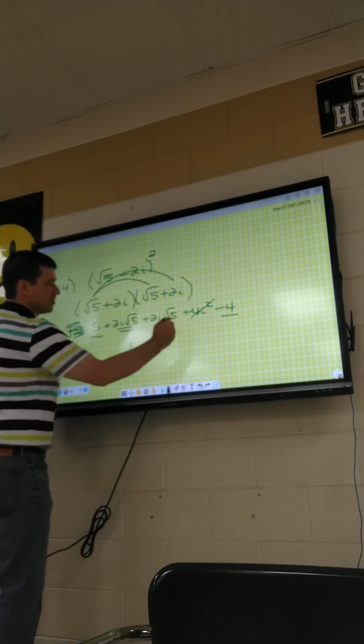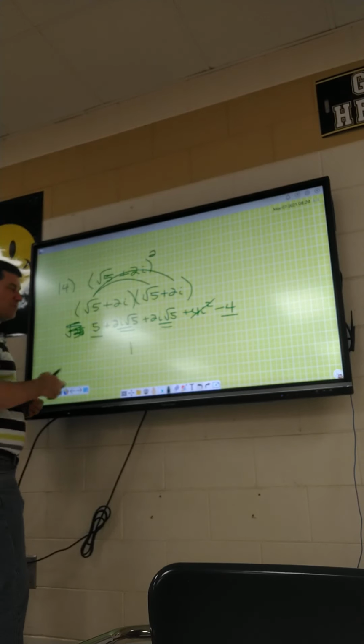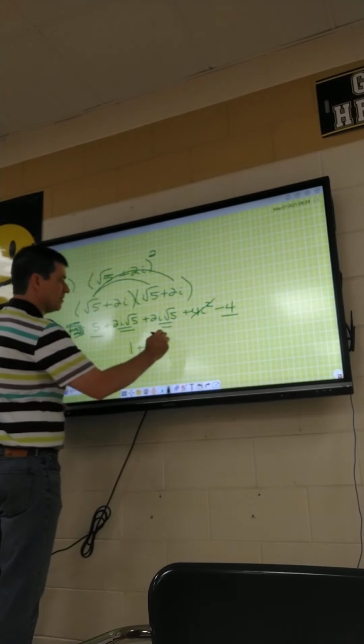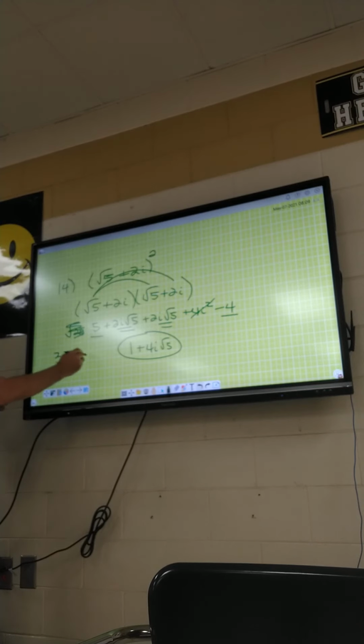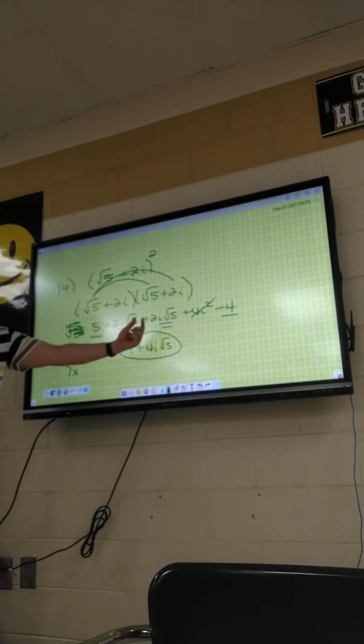Add these up in the middle because they're like terms. What do you get? 4i. So I get 4i root 5. All right, that's a good one to put on the final. And you wouldn't have the root 5 added. You know when you add 3x plus 4x, Sarah, it's just 7x. Same thing. You don't add the x's on like terms, you just bring them down. Don't add the root 5s, just bring them down.